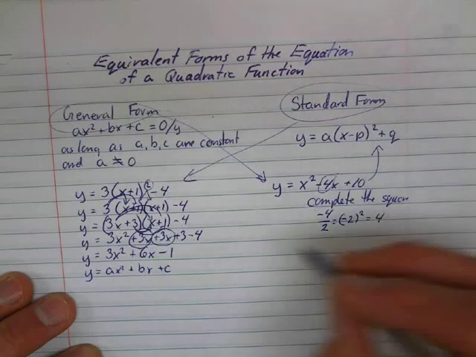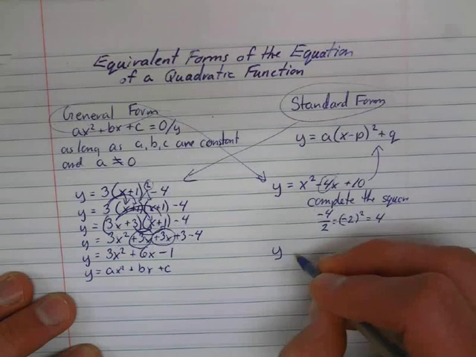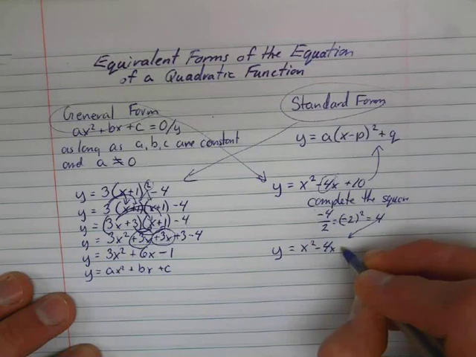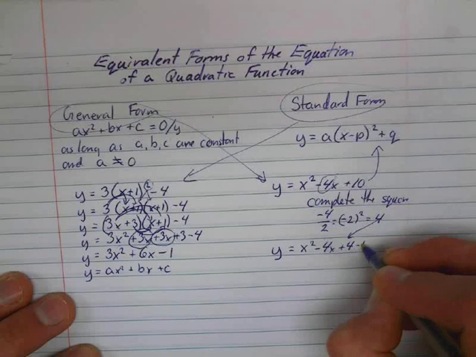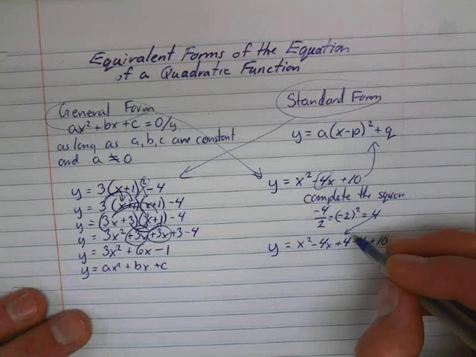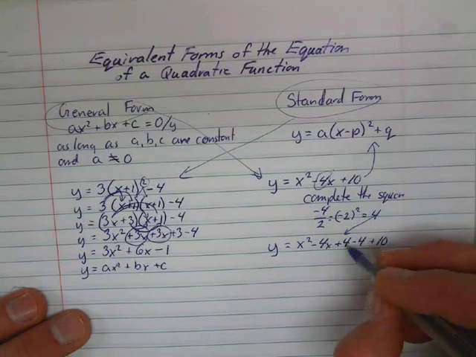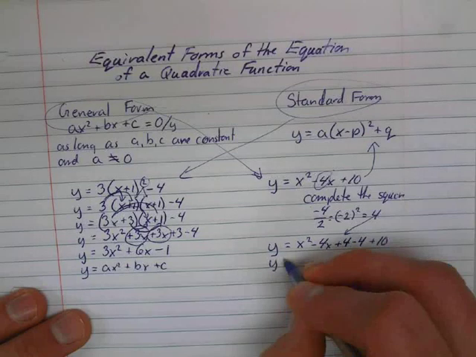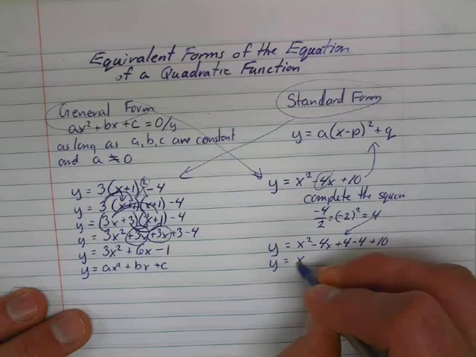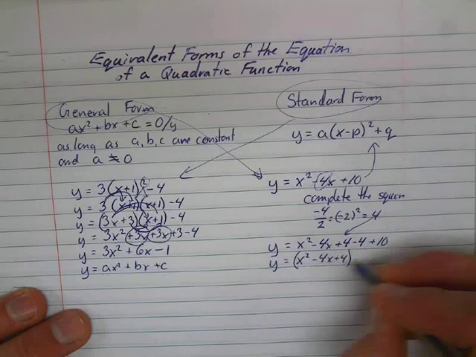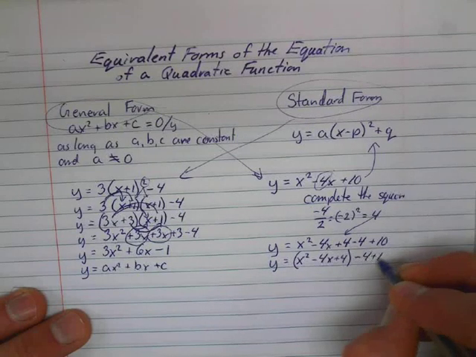We then rewrite the equation. y is equal to x squared minus 4x. We bring this 4 in, plus 4 minus 4, because the 4 is not actually part of the equation, so we have to get rid of it at the same time we bring it in. So we bring it in, and then we get rid of it. Then we focus just on the first 3 terms, because we have created a trinomial.